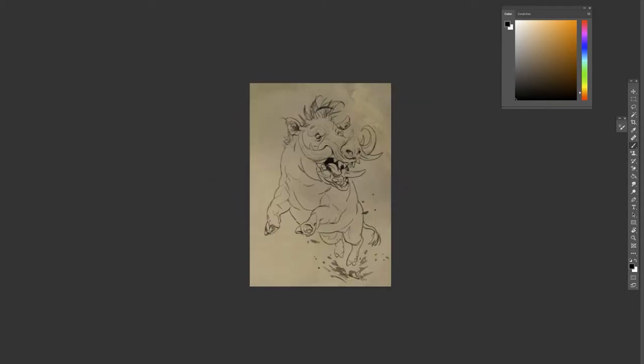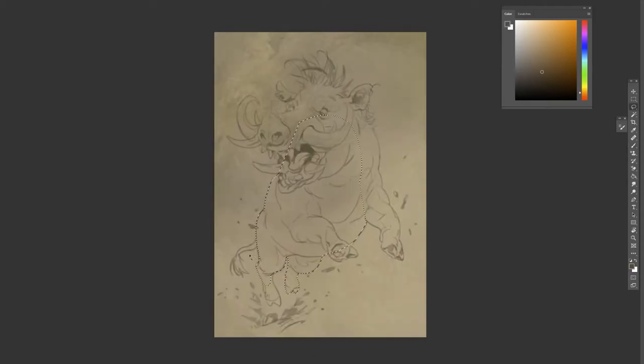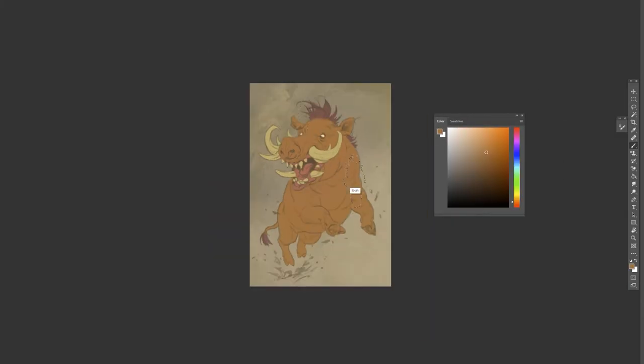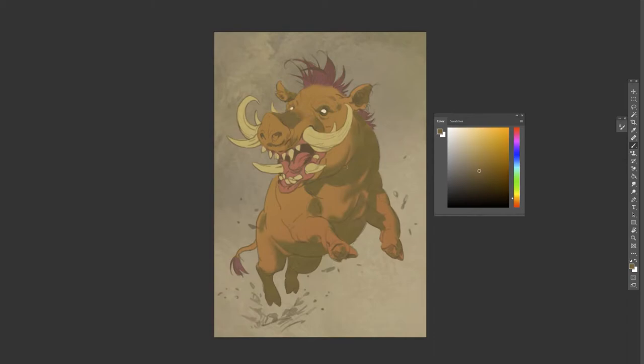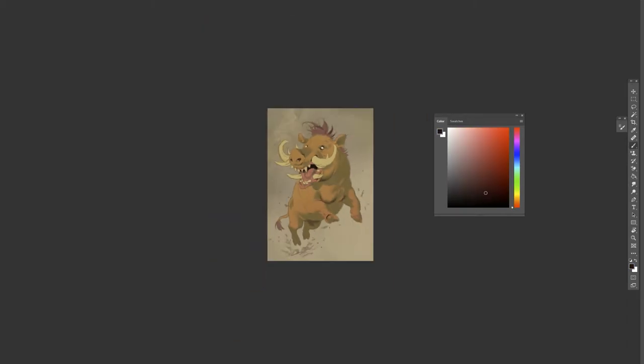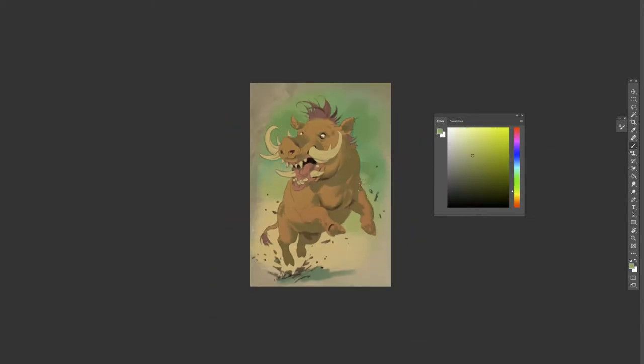I find that when I try a new process I'm not too familiar with, I often forget a few fundamentals. It's hard enough keeping them all in my head without having to figure out new steps to completing an image. So often problems like the shadows or the overall image become too dark when I play with too many layer modes, or the form of things gets muddied when I try to add too many details and forget the simple shapes.